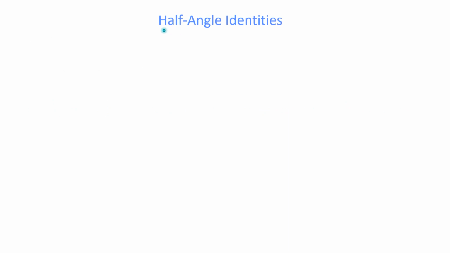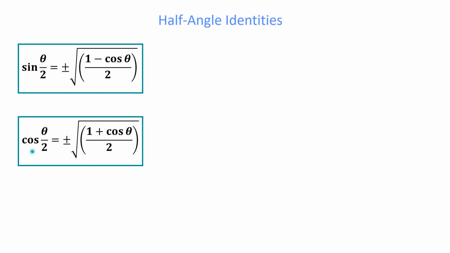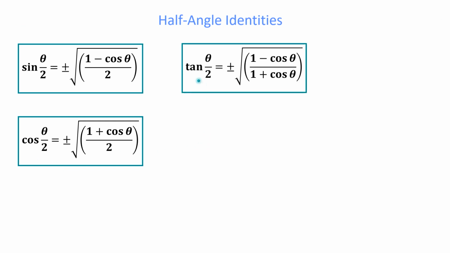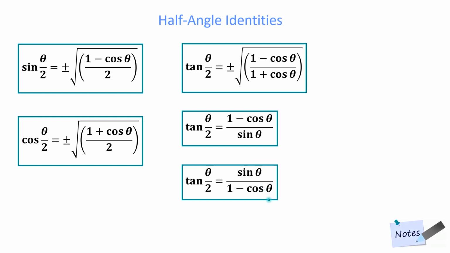Now let's look at the half angle identities. So this is the half angle identity for sine. And it's called a half angle, you can see, because the theta, the angle, is being divided by 2. And halving something is the same as dividing by 2. Now, you'll notice there's a plus and a minus, and I'll talk about this in a little while. So this is the half angle identity for cosine. And this is the half angle identity for tangent. And in fact, for the tangent, there are 2 more half angle identities. This is the other one, and this is the final one over here.